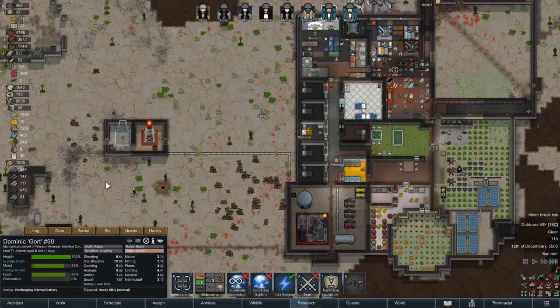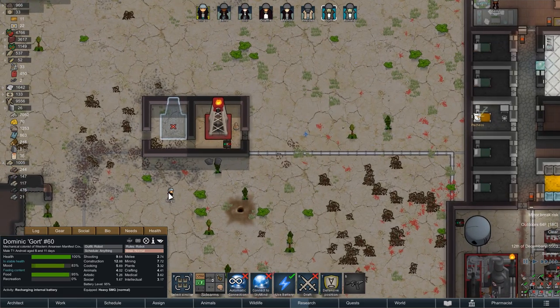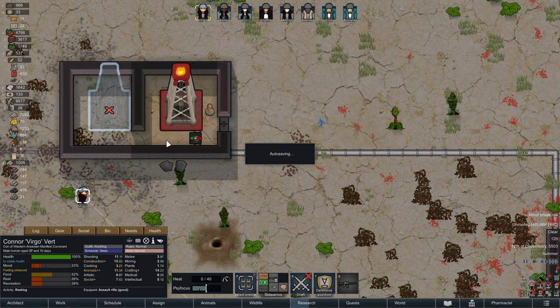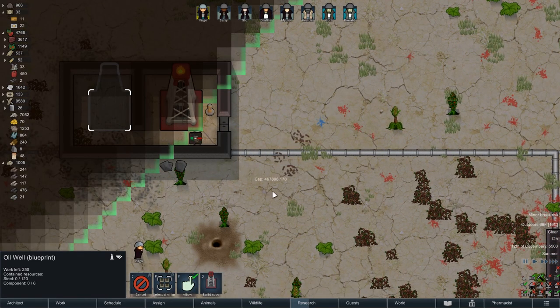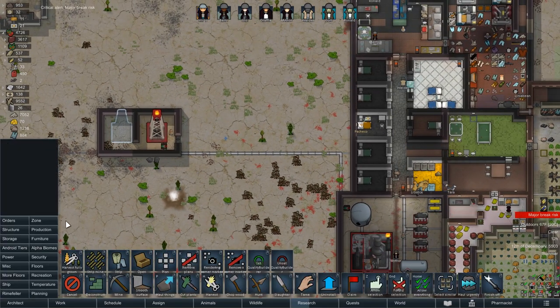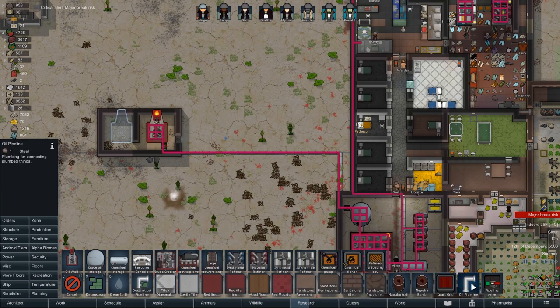Hort, you getting the rest of this battery built? No, Virgo's gonna get this taken care of. Alright, Virgo, don't walk away. Get back here. And I think we can go ahead and get that going. Yeah, let's do that. Let's just run the pipeline and stuff over right now while I'm thinking about it. Minor breakers, blah blah blah.